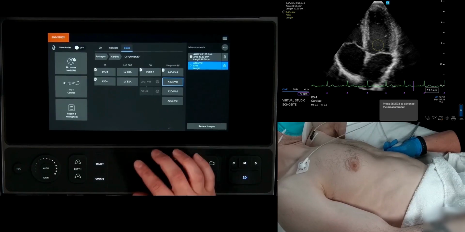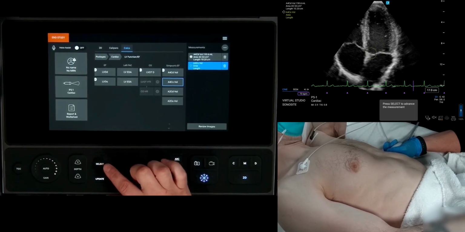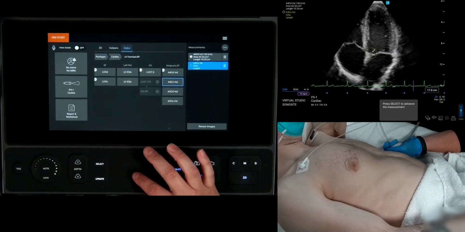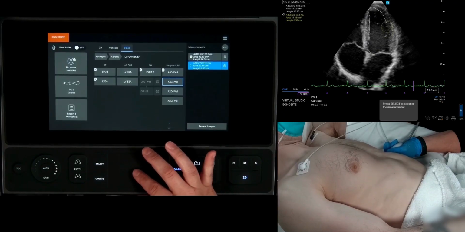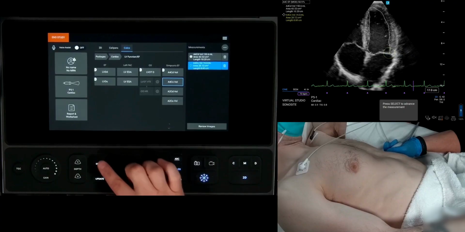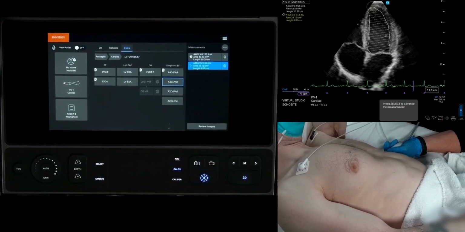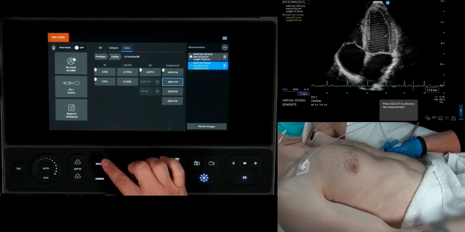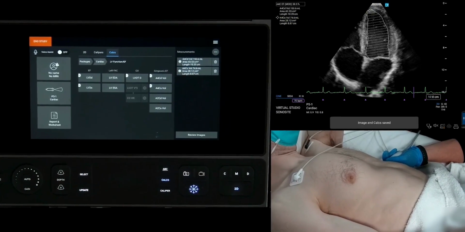Again, it may be easiest to start the trace medially. However, you can start from either insertion point. Press Select and trace within the endocardial border. If you need to adjust the measurement, you can go back on the trace and then continue forward. Press Select again to adjust the apical length as needed. Press Save to store the image with the measurement and in the report.